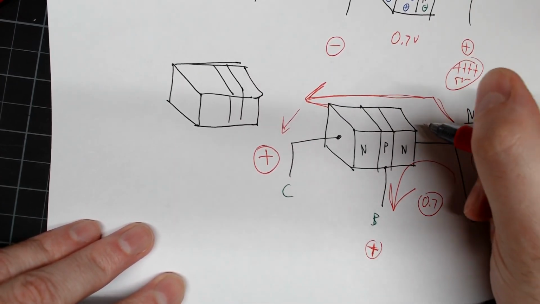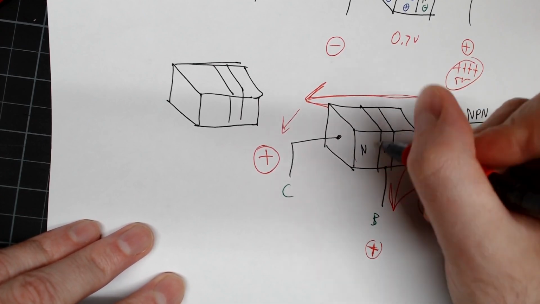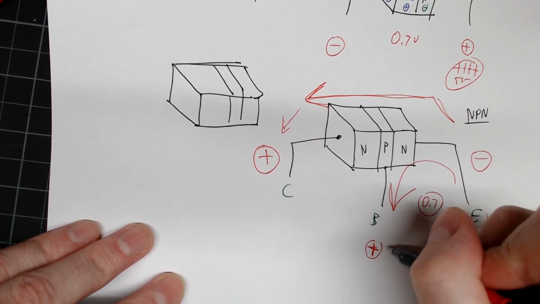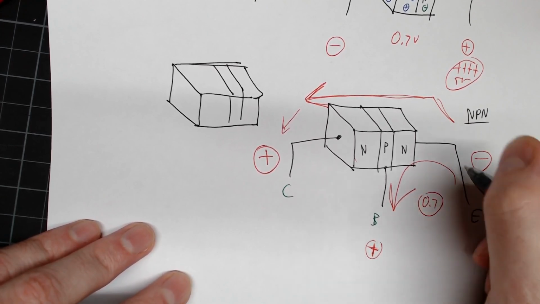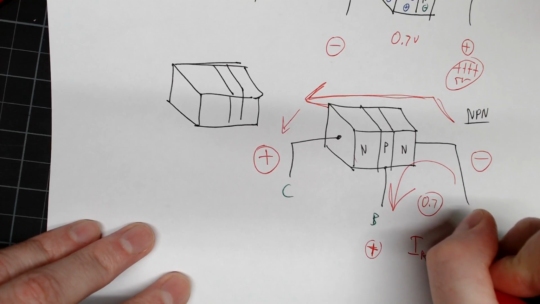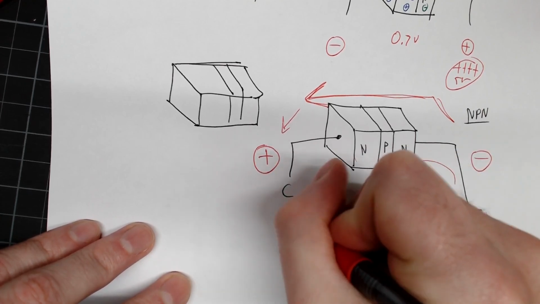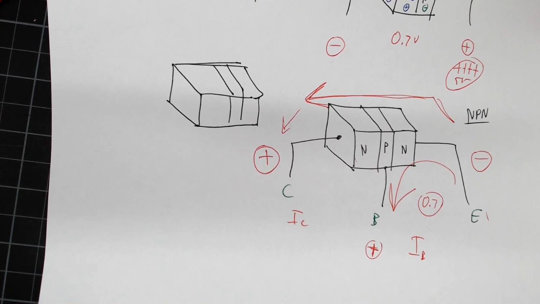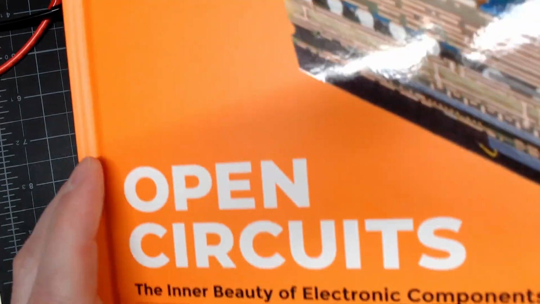What you're basically doing is you're breaking down all of this. And normally you have a smaller amount of current flowing through here. So this is usually a small amount of current. This is I of B, whereas I of C is much, much higher. And just how it's physically put together is going to determine how big of a boost that is, as well as other characteristics. And back to our open circuits book, we have a diode.